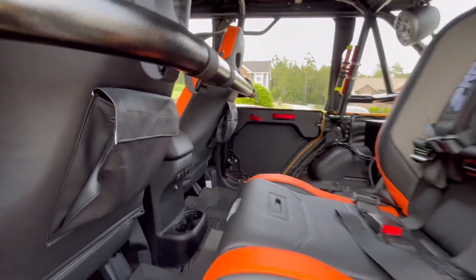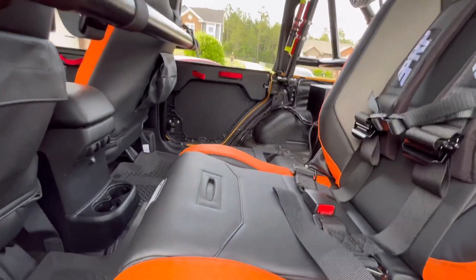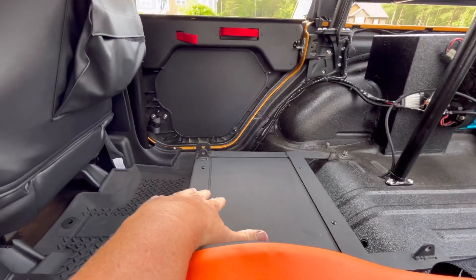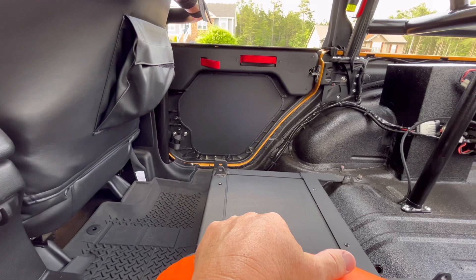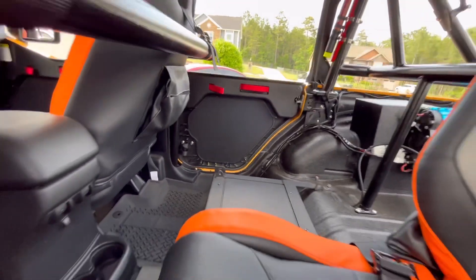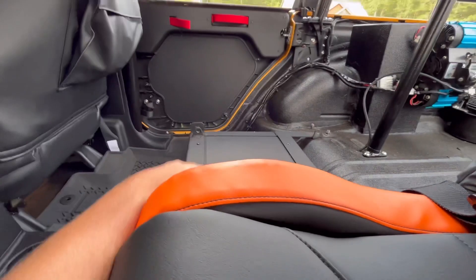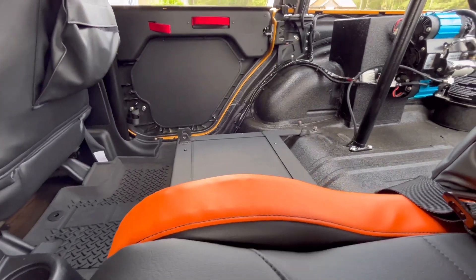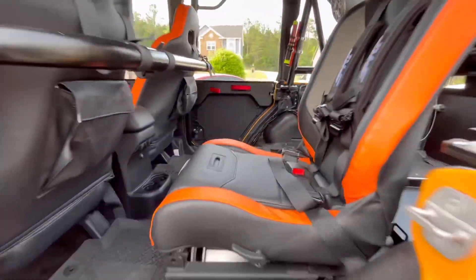Between the two seats, but I ended up not doing it just because I'd already got the amp and the sub right here, so for Jesse to wheel on this we'd have to take all that back out. We discussed it and I just ended up going with one seat behind the driver's side. I'm going to build a little basket thing here to throw tree savers and D-rings and stuff in to make it real quick and easy to grab.